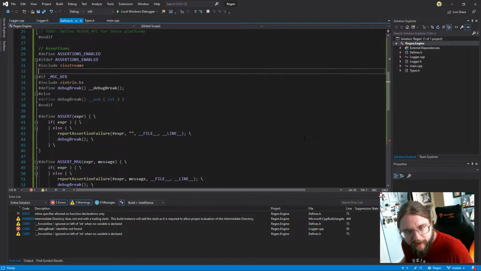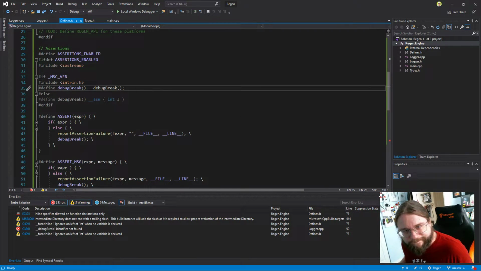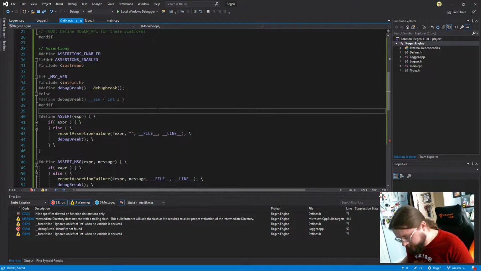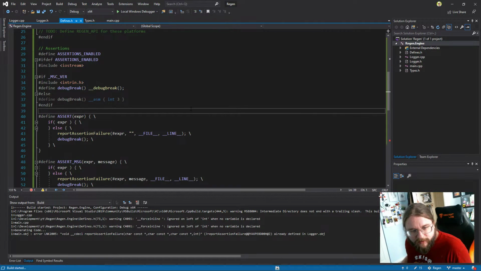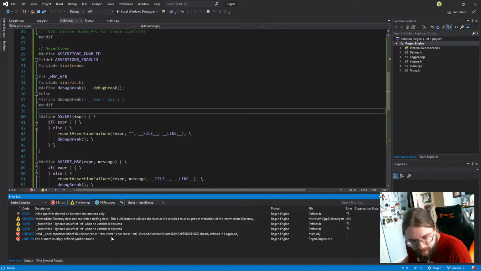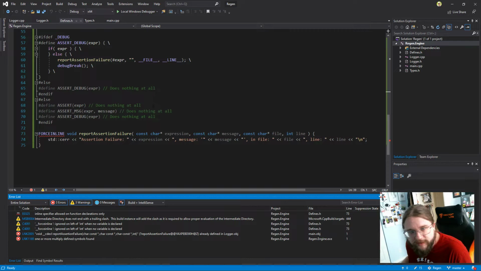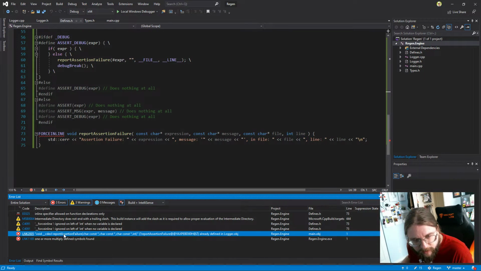All right, debug break. I see the problem. That's supposed to be lowercase. Okay. Now what is this complaining about here?